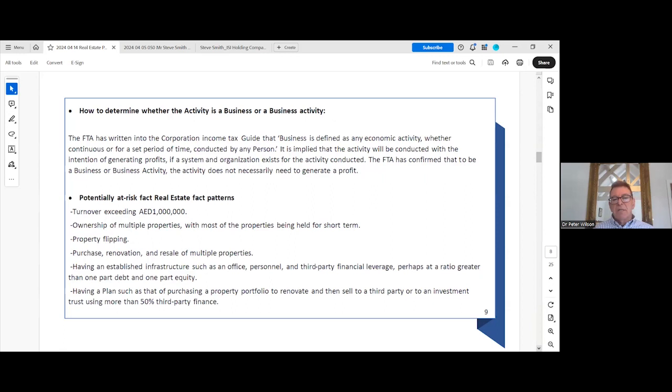But if our person has got 10 apartments and has employed an agent, and our person has an office, and our person has financed the apartments part with their own money and part with somebody else's money, then we're looking at something whereby the person may well have a system and an organisation. So the first issue that we really need to focus on is how the person goes about organising their property portfolio.